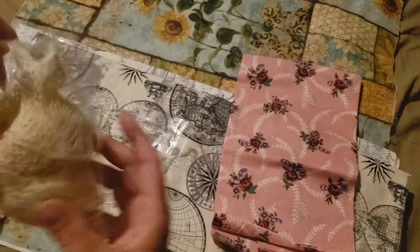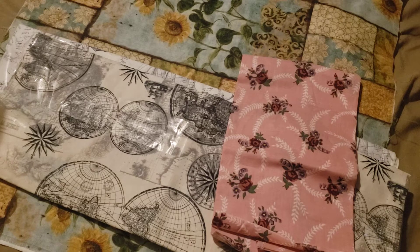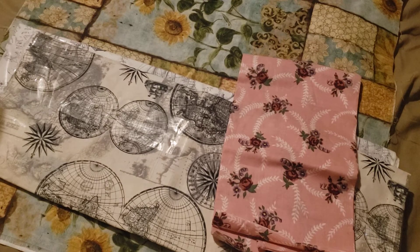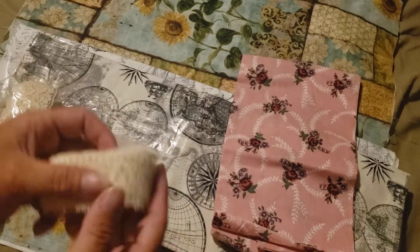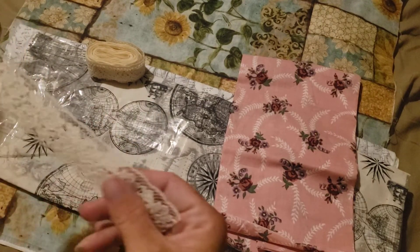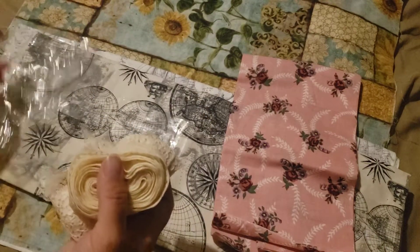And then I got this little bag of lace, which I haven't really looked in. I thought it would be fun to kind of go through all of this with you guys, but I haven't opened anything yet. Okay, here we go — it's got a whole bunch of this really pretty lace right here. I love vintage lace from thrift stores. Anytime I can find some at a good deal, I love snatching it up. And then it's got this one with the pretty flowers. There's a really good amount in there, and I think I only paid like two dollars for all of this — about a dollar a piece. Which is not bad.